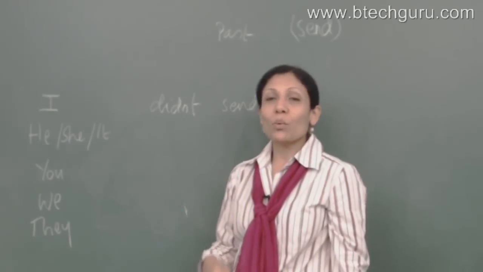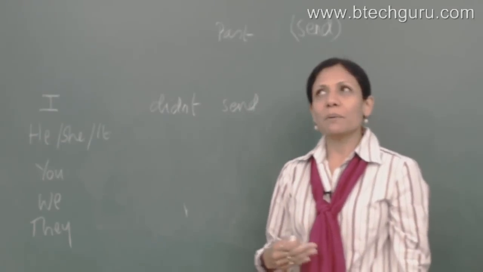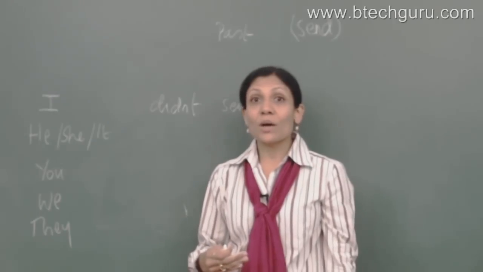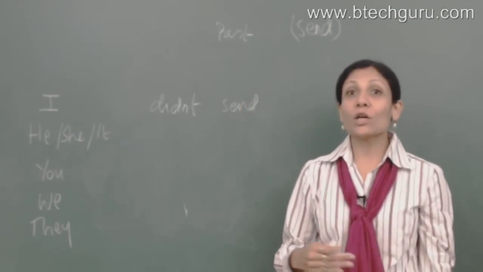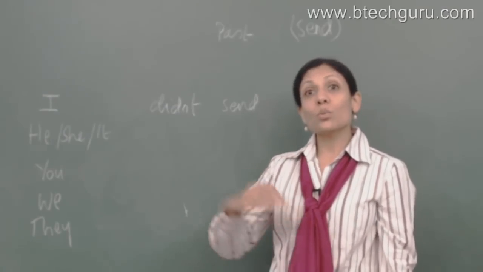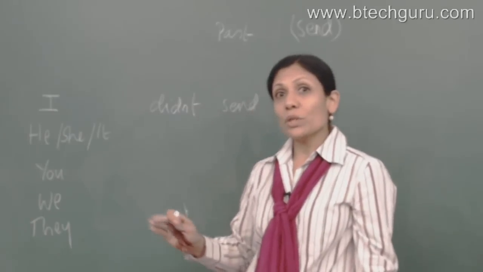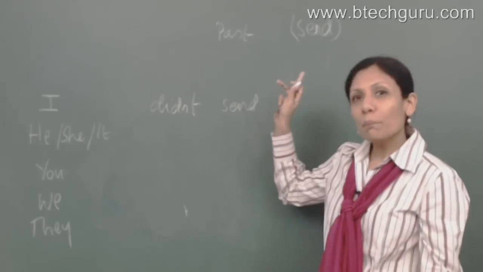Again, let me just tell you one more common mistake that we generally make is, for example, a person will say I didn't went to the bank. Instead, it should be I didn't go to the bank. So again, we use the didn't with the past tense. Instead of that, we should be using didn't with the infinitive or the pure verb.